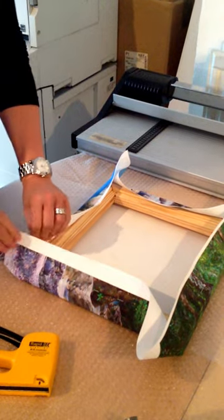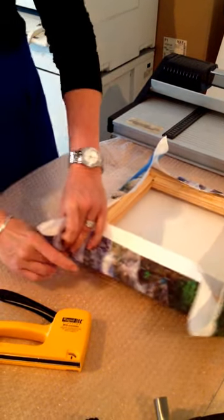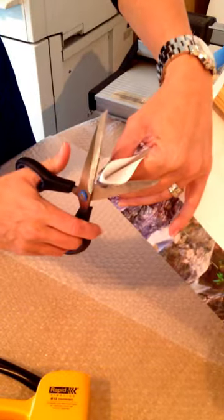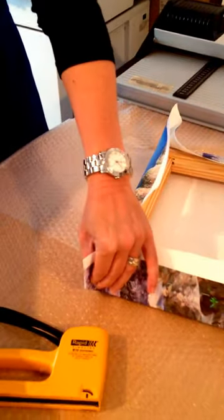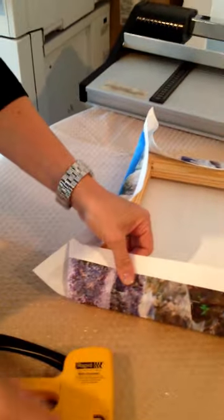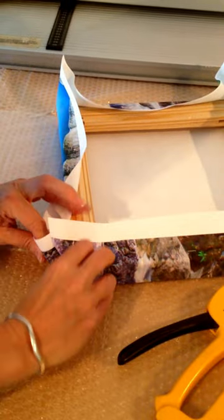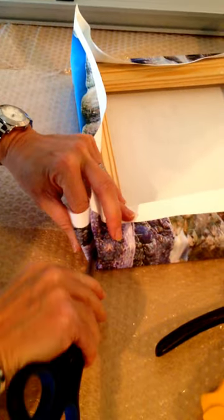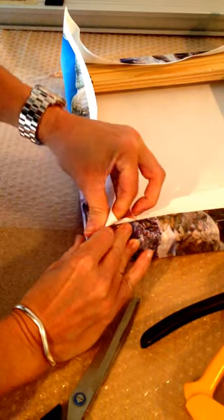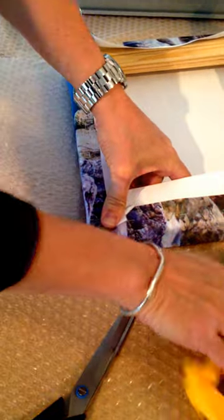Now, when you get to the corners, you have to pinch the side into a fold and then just trim the corner off like that. Then put one last staple in that edge, tuck the side in with your scissors, pull really tight and then pull that corner in. So you have a nice clean edge like that.